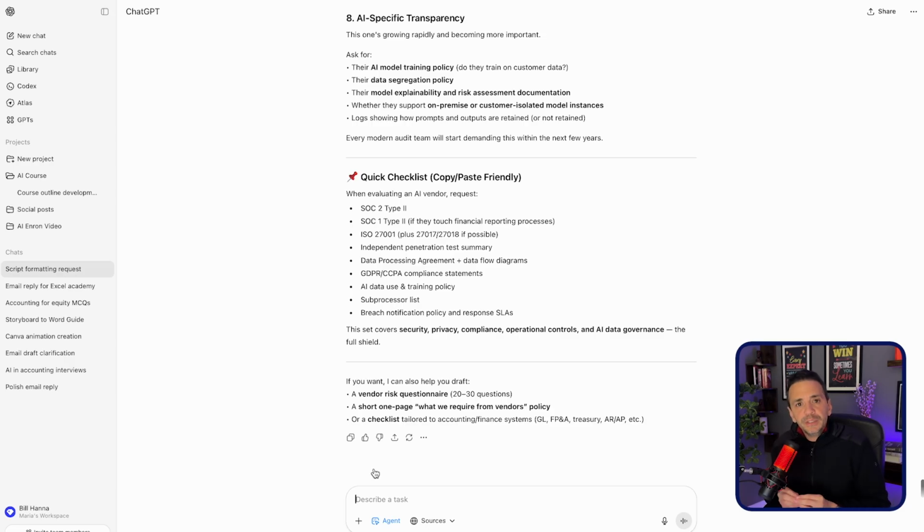Because I think of ChatGPT as a genius child. It is genius, but it's still a child. You need to give it as much information and context as possible to give you the right output. Okay, so again, I'm going to speak it. But the nice thing about AI in general is that you can fumble through it. You don't have to speak so fluently, right? Nobody speaks that fluently. You're going to fumble through it, but AI is nice enough to take your sentences and piece them together and figure out what you're trying to do. So hear me out and see the example of the prompt that I'm going to say. I'm going to click on the microphone here.